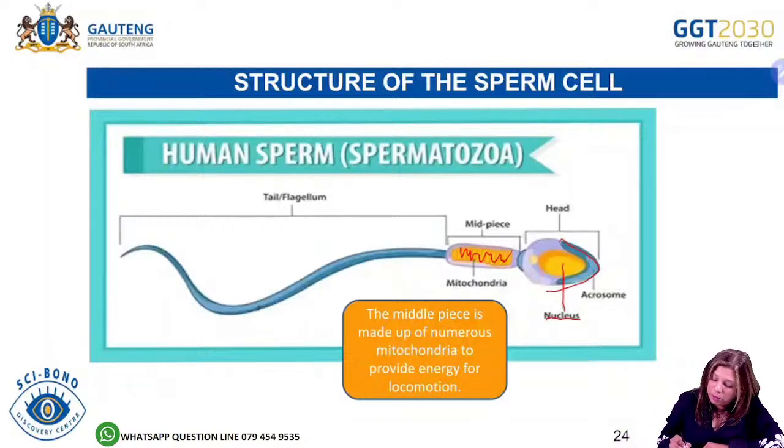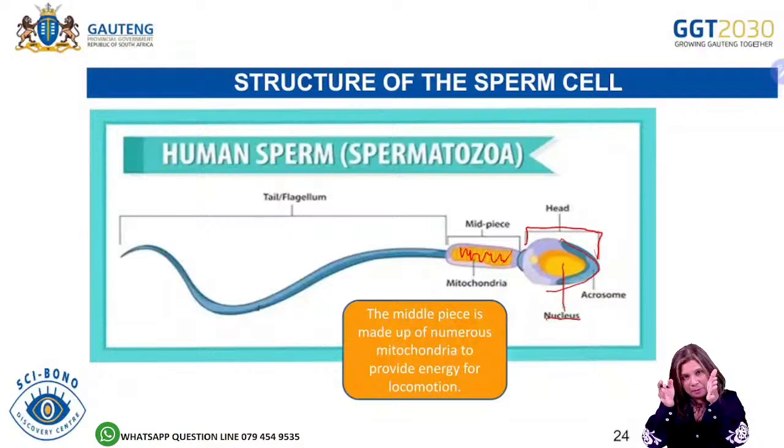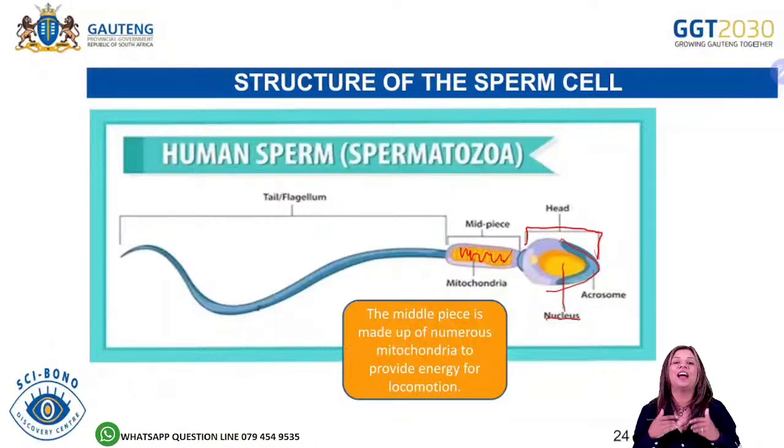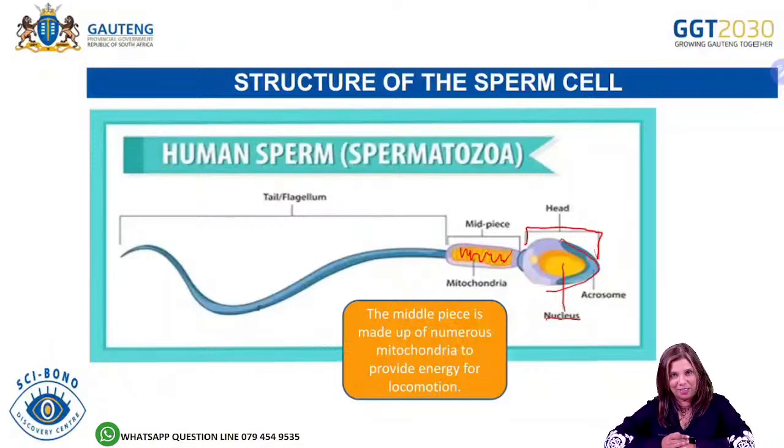Now I want you to look at the head region there. That is the proportion. We don't have a huge head region. We've got a reasonably sized head region. So when you are drawing it, you can't draw the head bigger than the tail. Guys, come on. They are checking this. Okay, when you are drawing your diagram, the proportion, meaning the size of each part, must be in accordance to what it actually is. It doesn't have to be drawn to scale, but it must have the correct proportions.